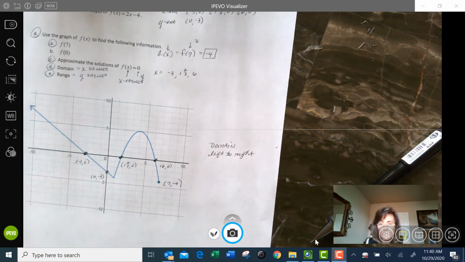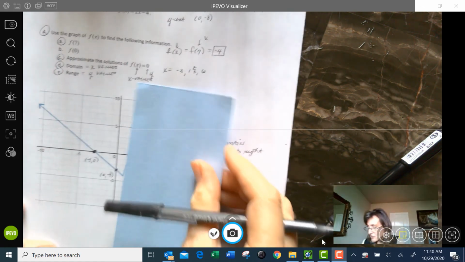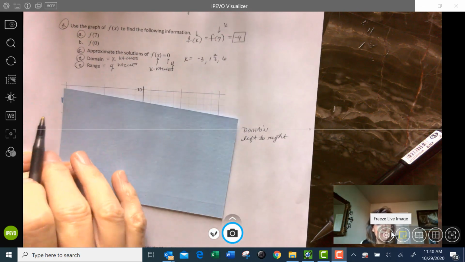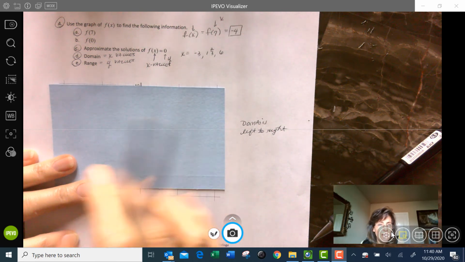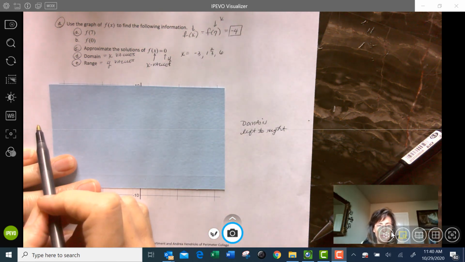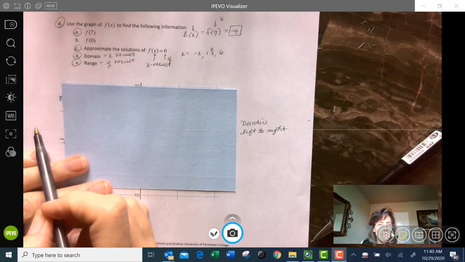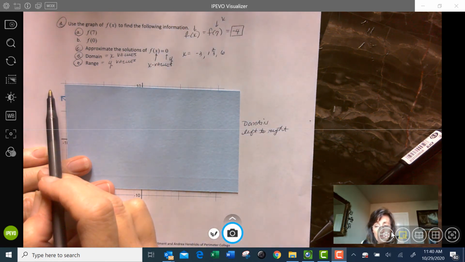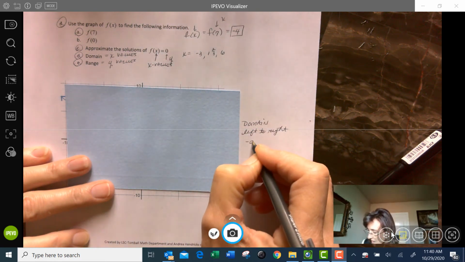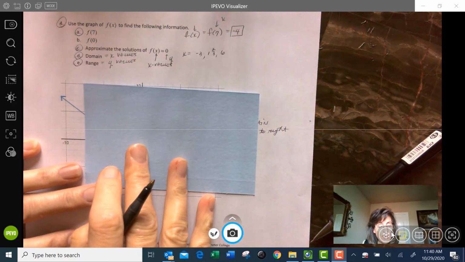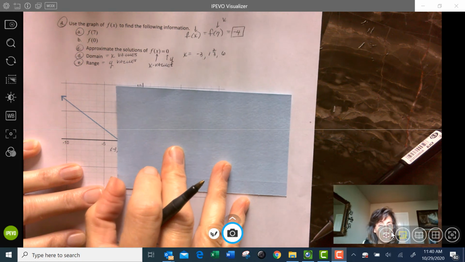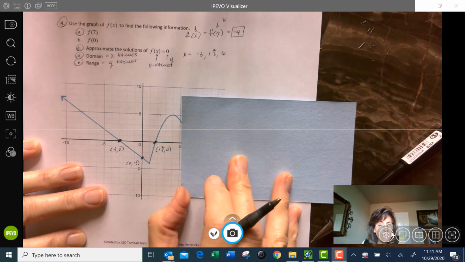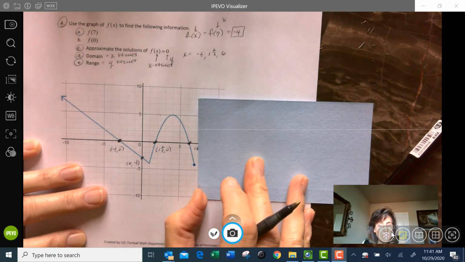And so I like to use a card when I find domain and range. So I'm going to cover up the graph. You're not supposed to be able to see the graph, okay? And I'm way over here on the left side because I'm going to slide from left to right. And way over here, I don't see a graph at all. So I start sliding until I see a graph. Oh, there it is. And there's an arrow on it. So it's moving leftward toward -infinity. So -infinity. And then I have a graph, I have a graph, I have a graph. The graph continues, and then, whoa, it stopped right there.